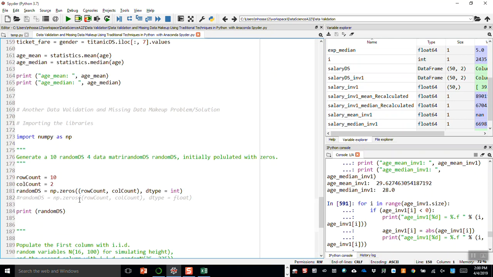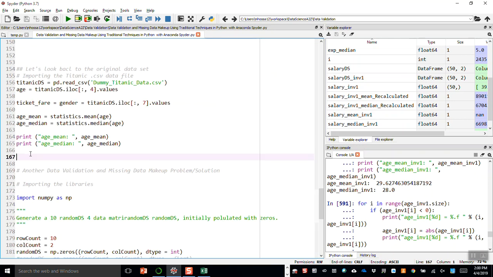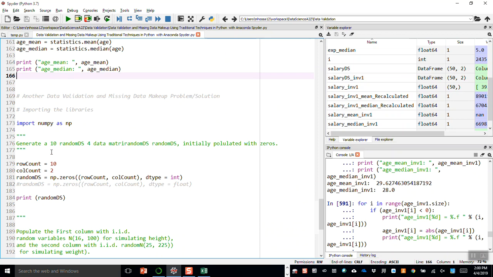Sometimes you will use mean, or you will use median. If you have your mean, then you can use mean or median to make up the missing values. In the last part I will show you another example, another problem.